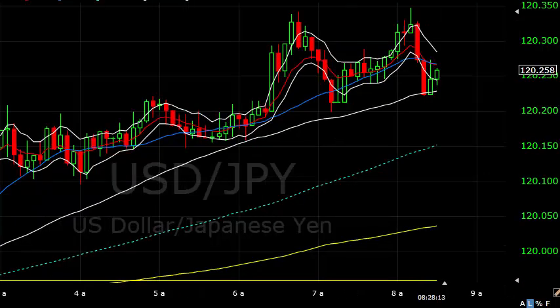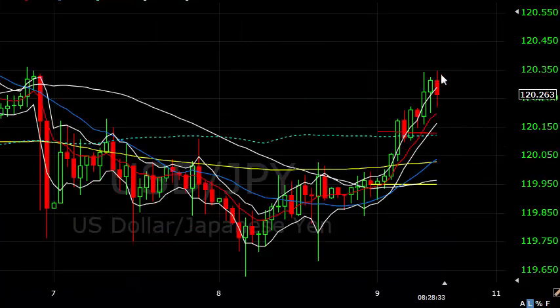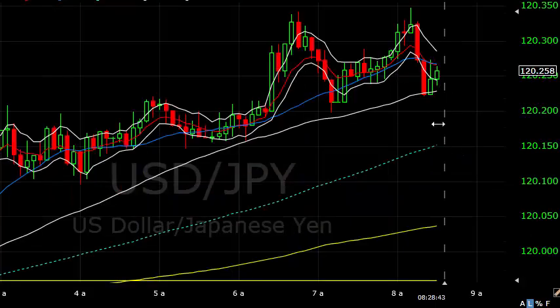I'll press pause. Just back, and it looks like I might have been a little bit early moving my stops up there. I thought we were breaking out, and as we can see, we've just done a little double top and come back down. The risk of me holding my stops here still at 20 and trading them up, as nice as it is, is that looking at the hourly charts, it's starting to ease off a little bit. It could want to come down and retest my lower bands here on my hourly charts. So I'm going to move those stops back down to where they were because we didn't break out. We just came up and did that double top. I'll press pause for now.